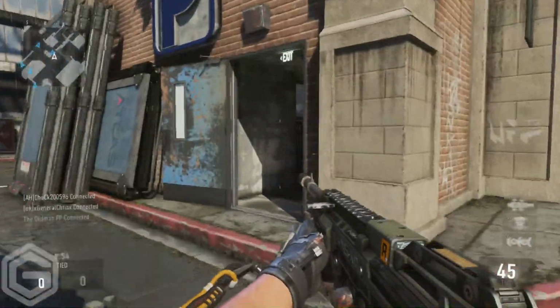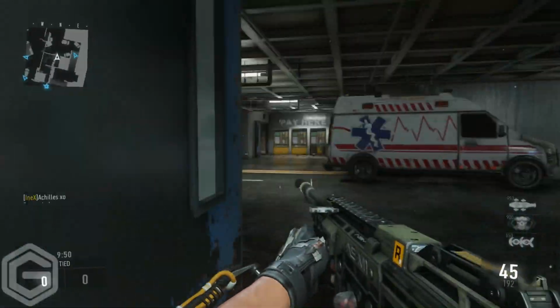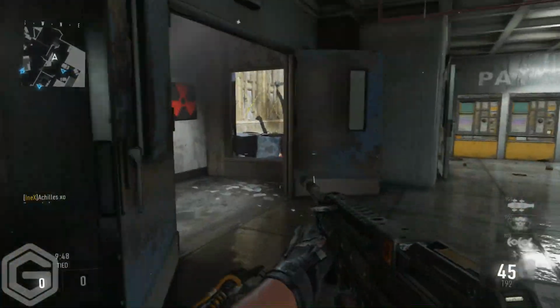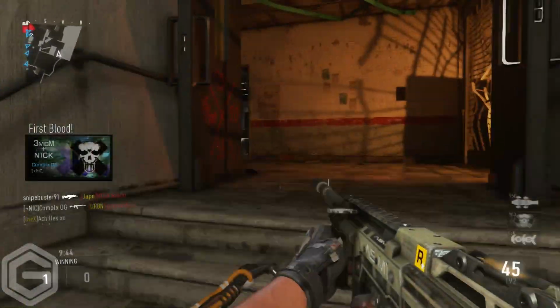And as you guys have probably already seen by the title, today we're going to be looking at how to get supply drops faster and easier in Advanced Warfare, which will guarantee you guys at least one supply drop every day just by doing a little challenge.